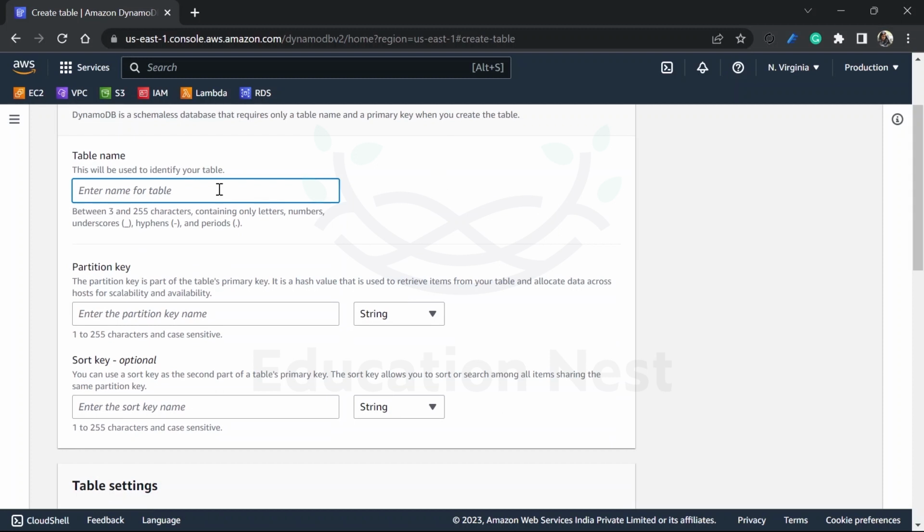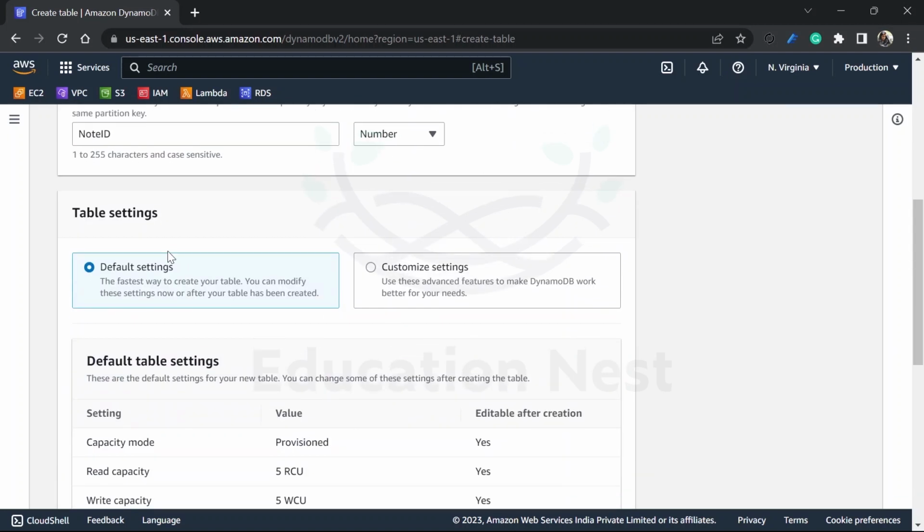So we have to enter the table name. Let's say I will just say sample table. The partition key, now you can see that this is the compulsory parameter that we have, but the sort key is the optional thing that we have. So let us say that I'll be creating that same notes table. I'll just put student ID as a partition key and I'll keep it as string, and I'll say sort key as node ID and I'll be making it as number.